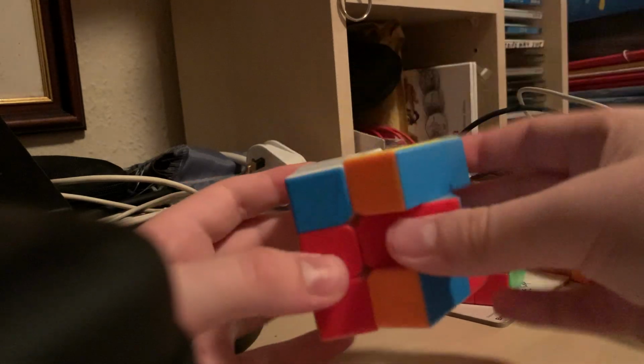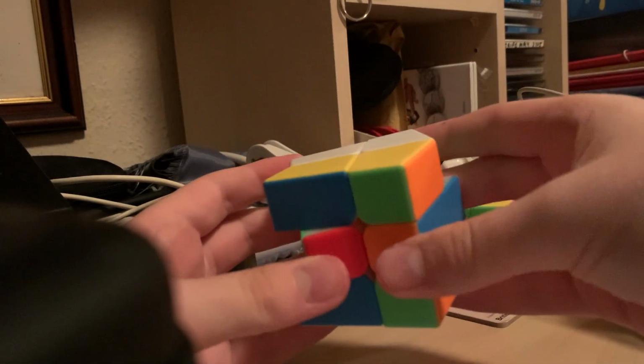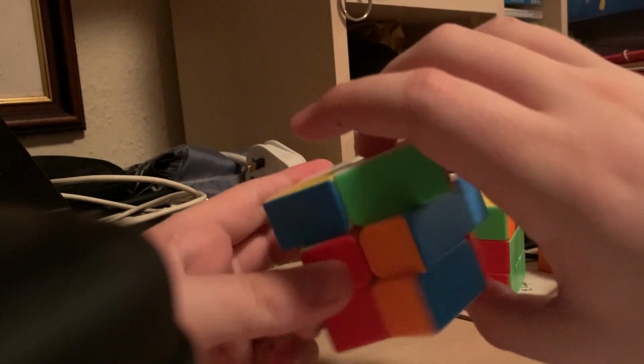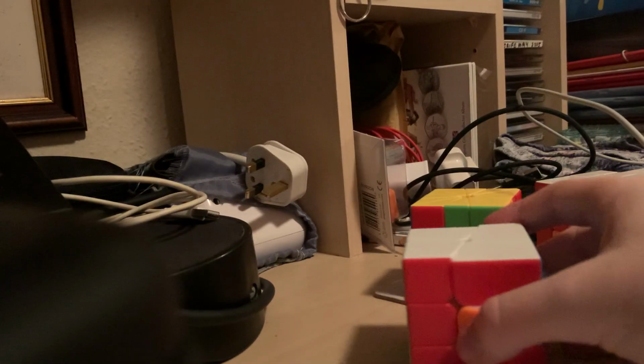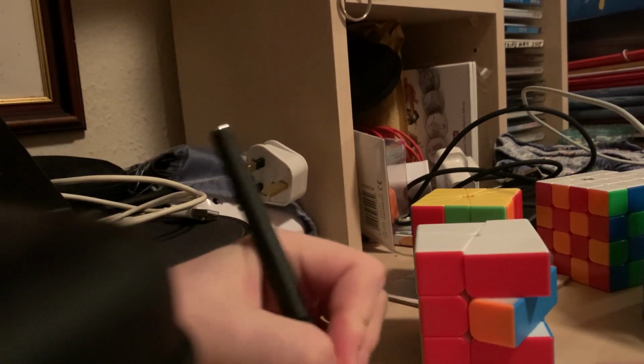So whole headlights in the back, slash, U D prime, slash, U, slash, U prime, slash, D, slash, U prime, slash. There you go. That's that case. Let me just cross that one off. That is the solved adjacent case.